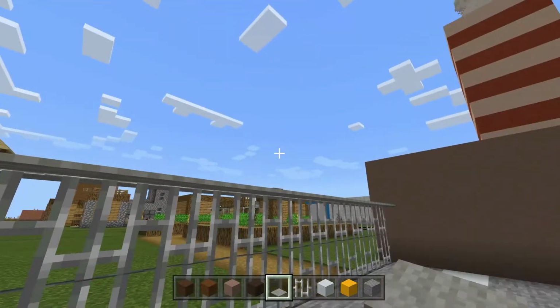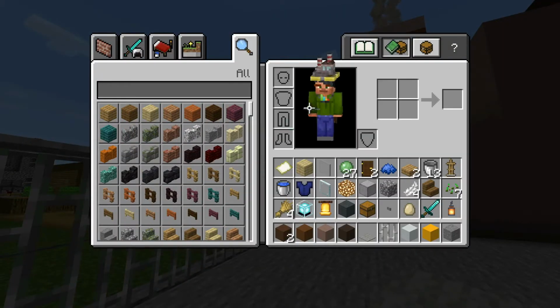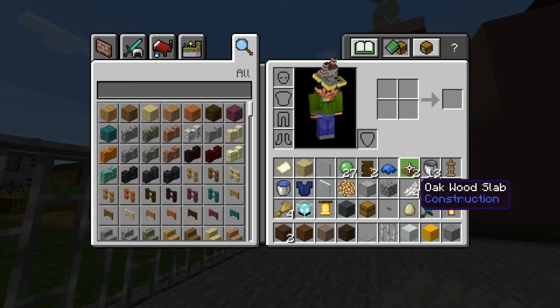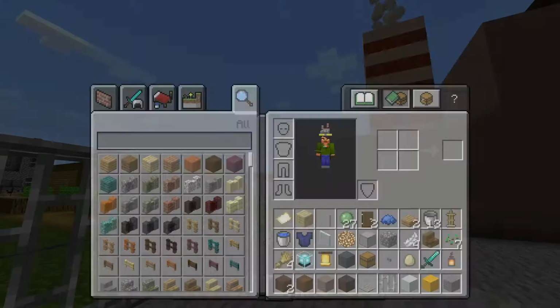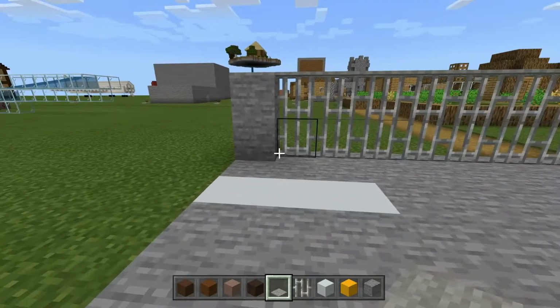I don't know, should I make it taller? Let me look at the hat again. So if you see the hat here, it's kind of like halfway up the building. So I think this should be fine. But you can see, if I look down, there's a little line above the fence. So that's why I put the carpet in. So I think that looks pretty good.